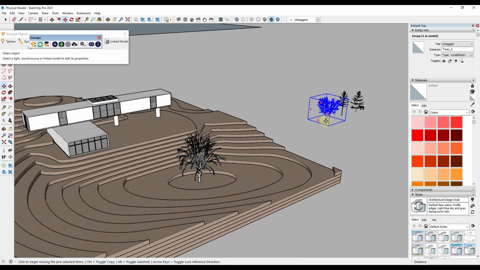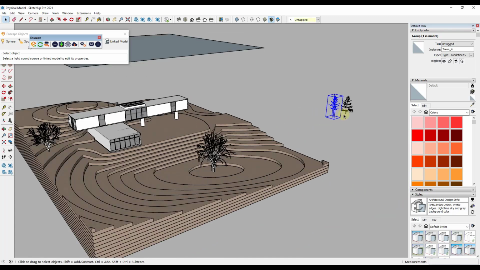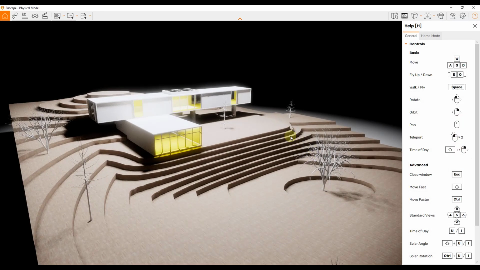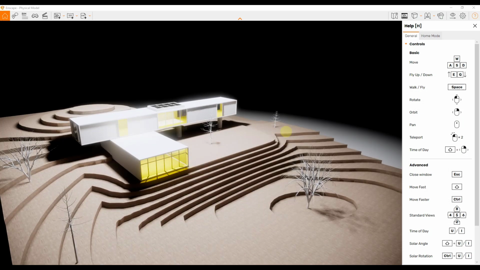But then I'll put another tree up here, and then I'll copy a couple of these pine trees across the site in various locations as well. And I find it is good to add a little bit of random, at least sizing, if not rotation, in the scene as well. But now if I jump back into my rendering, I've now got some physical trees in here to go along with my model.